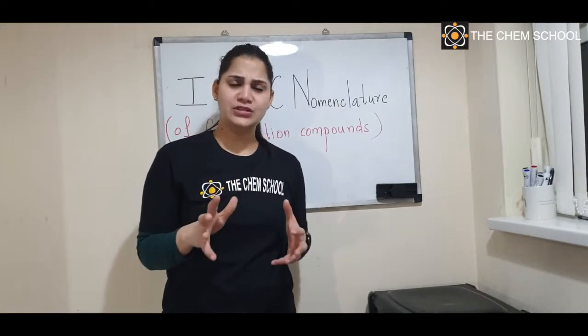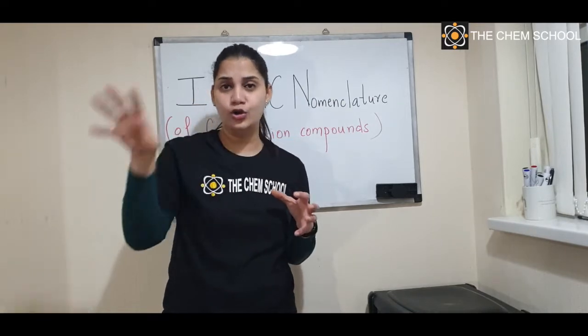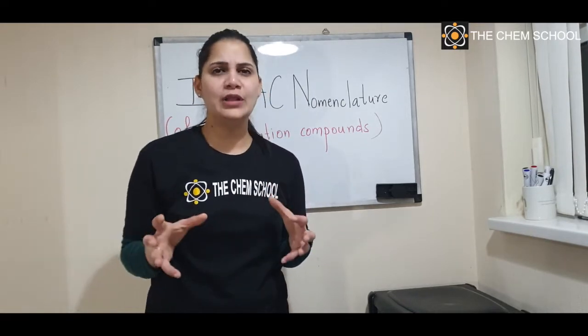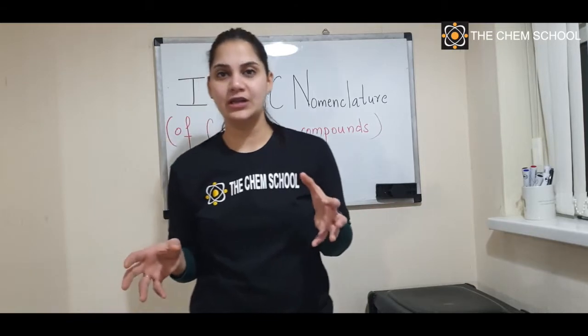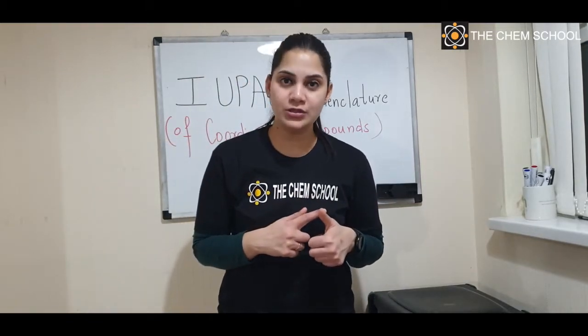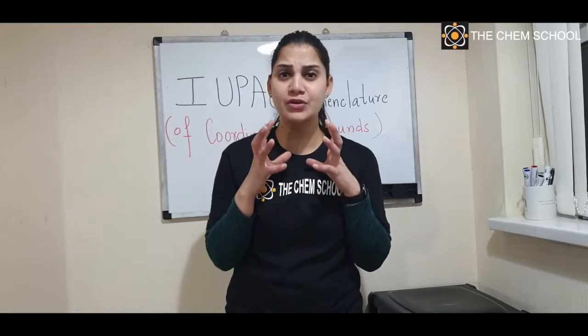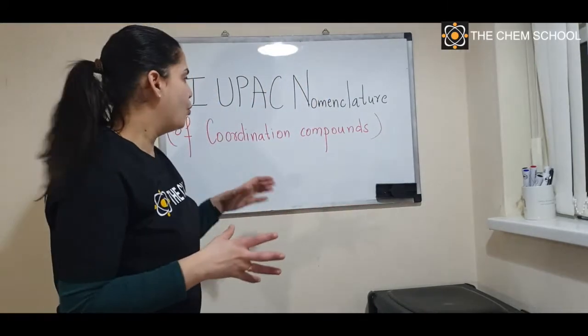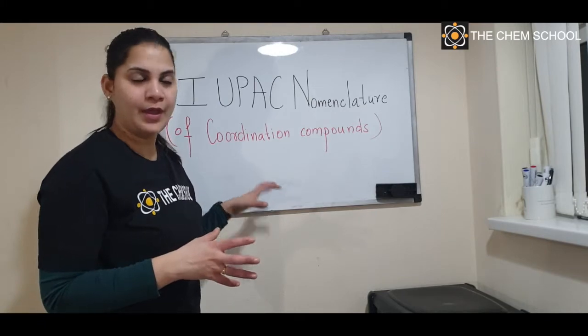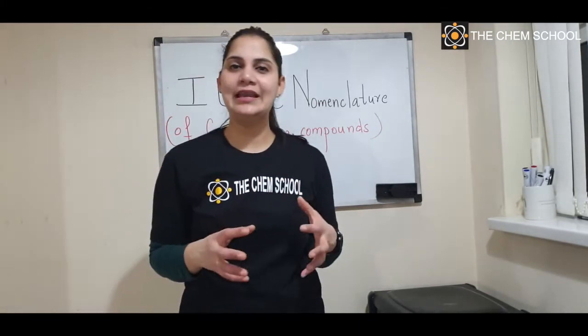Why? Because if you have had a look at all my previous videos, you know that I have vastly covered IUPAC nomenclature for aromatic compounds, okay, for hydrocarbons, for all the functional groups. So the only topic that was remaining in IUPAC nomenclature was coordination compounds. Okay, so let's start with this in detail today.